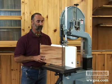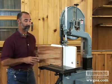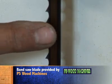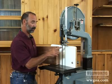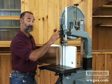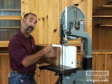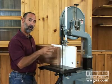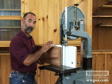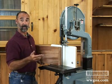The other thing that's really, really important is blade selection. I really like these low tension blades for my bandsaw. Lots of good things going for you here. With a low tension blade on the bandsaw, my bandsaw is not working as hard because since we haven't drawn the blade up so tight, there's basically more horsepower available to make the cut. That lets me get through bigger pieces like this more easily.